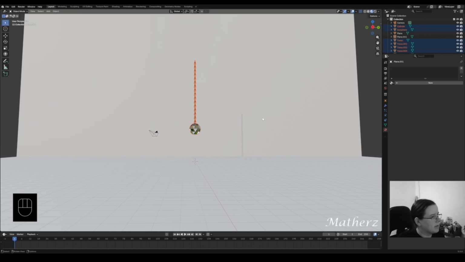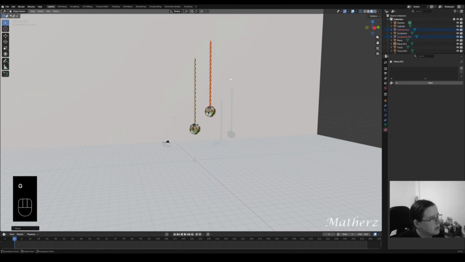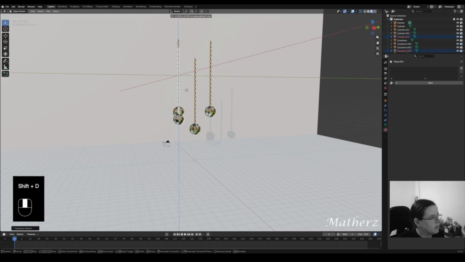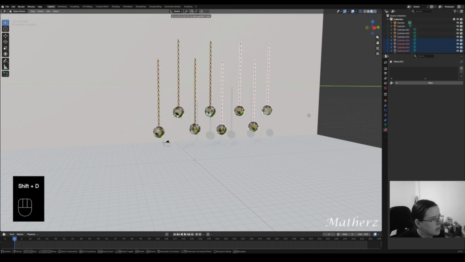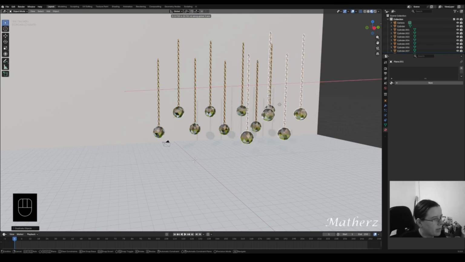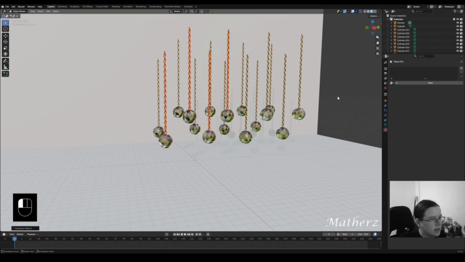So when you've got the background right there, just click it off, and I'm just going to go Shift D, move this across, G, bring this up, and then I'm just going to go ahead and place a few of these in random positions. Let's go G there. I'm just going to move some of these to the other side, and then I'm going to move some of them forward and back. So you've got that nice little kind of chain look.